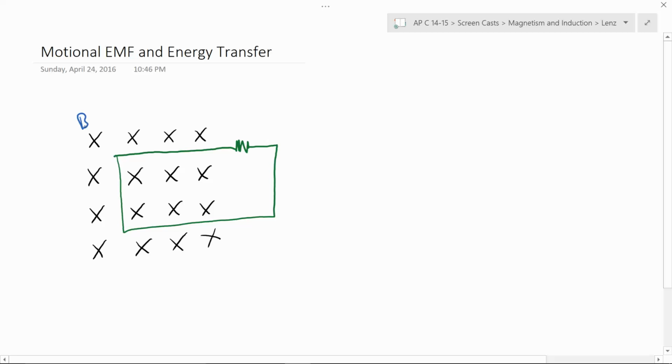If you recall, the definition of magnetic flux is the integral of the vector for magnetic field and the vector for area. Now, the magnetic field can vary. Here it doesn't, so it makes it much, much simpler. This is just going to be BA. So the magnetic flux is equal to BA in this example.